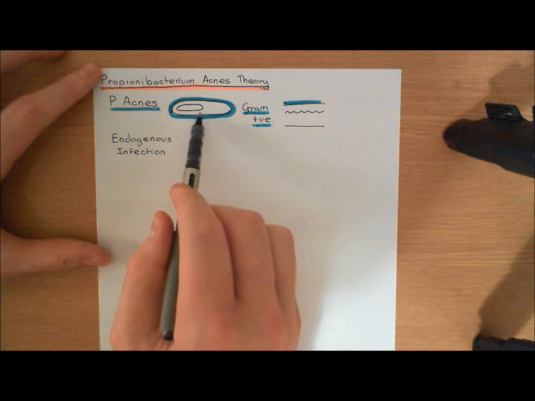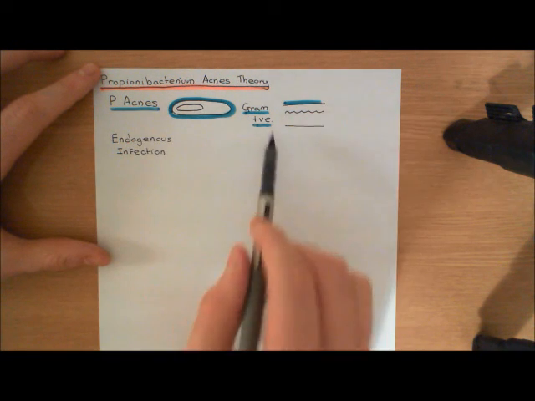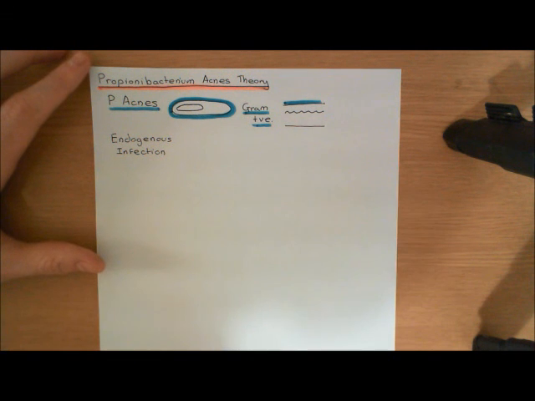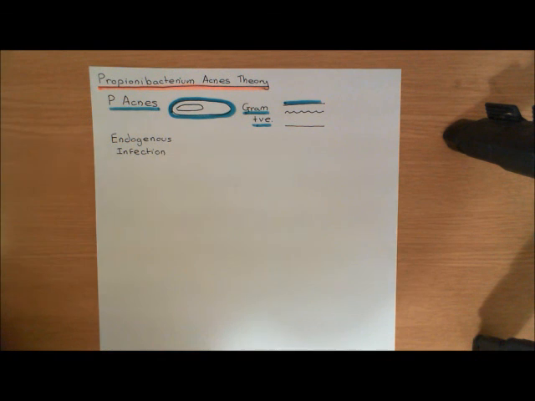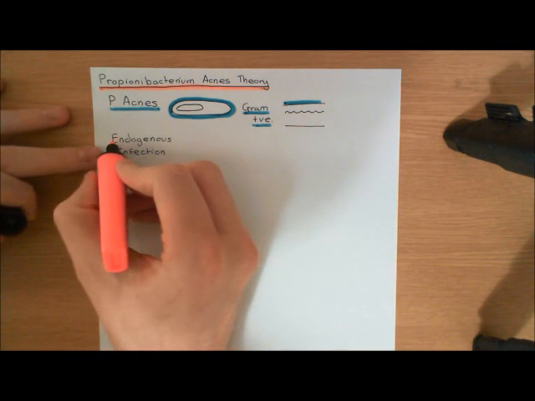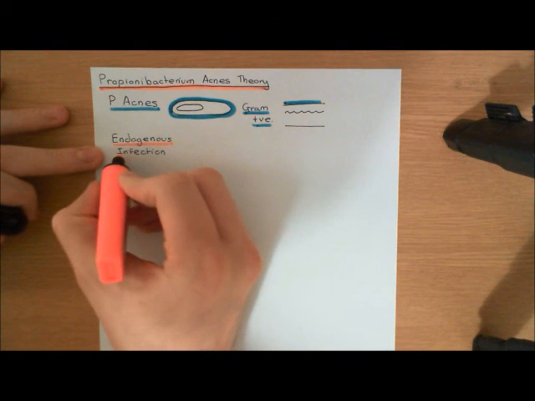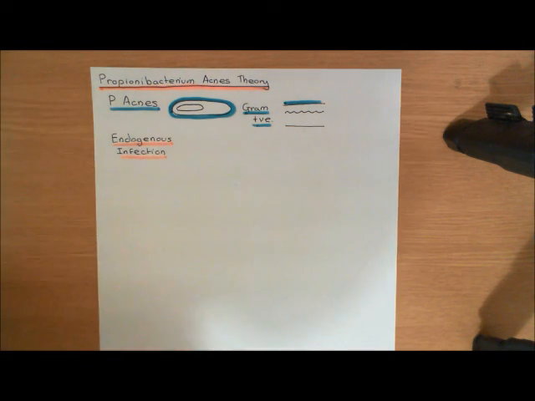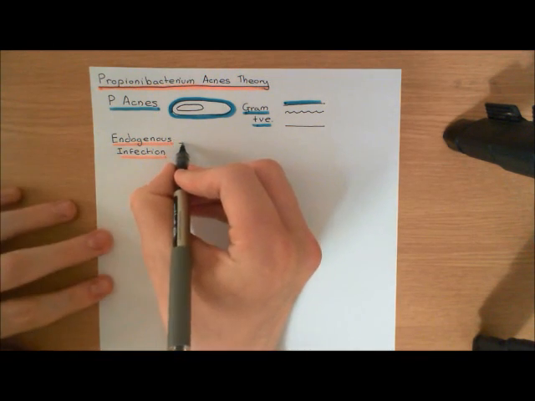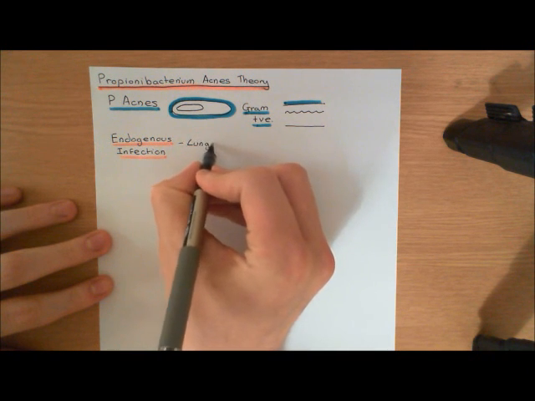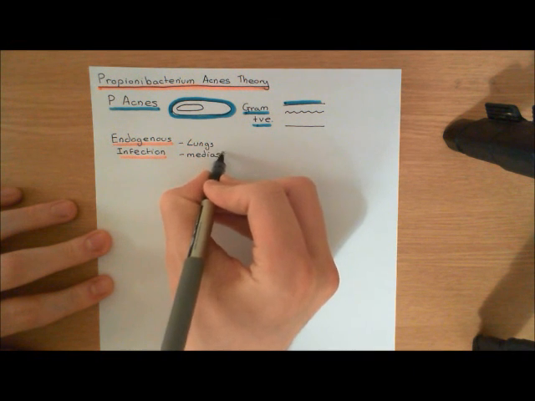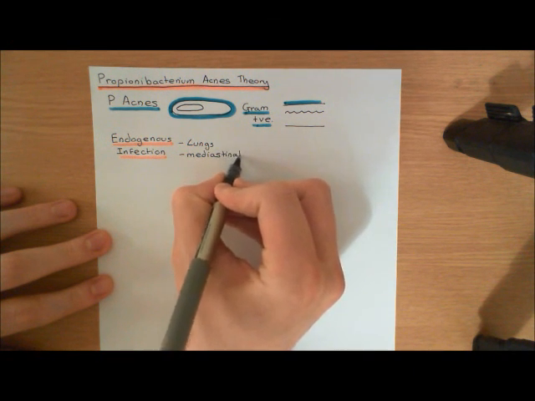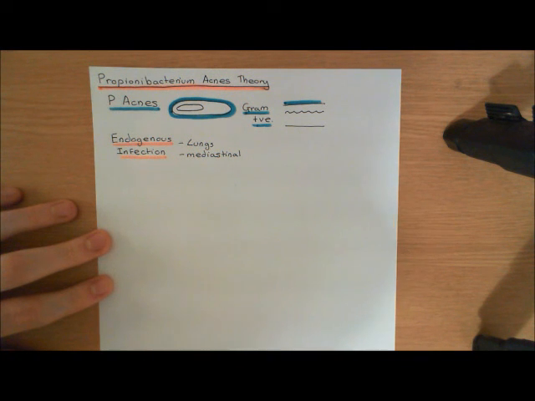All of this bit that we've discussed so far was not controversial. This is the structure of P. acnes, and it is a commensal on the surface of the skin and the gastrointestinal tract. Now we go on to the theory. The theory is that this bacterial species actually causes something known as an endogenous infection in the lungs and the mediastinal lymph nodes. So the first thing that I need to explain to you is what is actually meant by an endogenous infection.